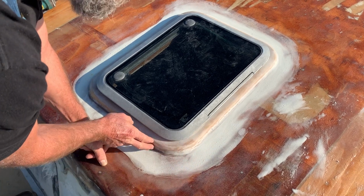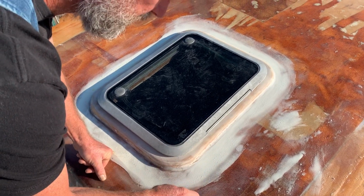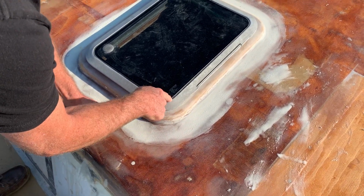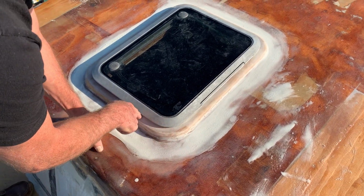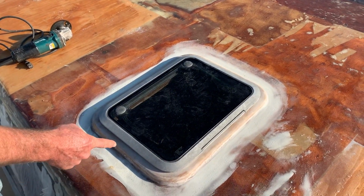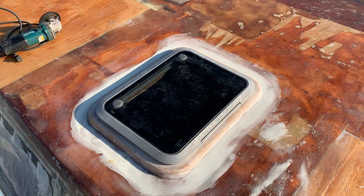So now this is seamless. So now these won't leak into this plywood. There's no screws penetrating the plywood here. Even these aren't penetrating the plywood. They're just going into that foam and glass. Yep. And there's enough screws in there that if a big wake takes it or whatever, they're not going anywhere.